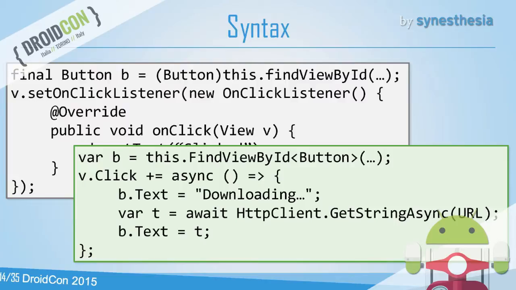So you tell the compiler, okay, I'm doing some async stuff by putting async in front. You tell it to await downloading the string over the network, okay? And this is also magic by the compiler. It says, all right, I'm doing this on a background thread, and I'll get back to you on the UI thread as soon as the HTTP request has completed. We'll get back to this in a couple of slides, but just to get the feel of it. So this actually launches an HTTP request, and as soon as it returns, you get back on the UI thread there, and you set the text on the text label, and that's all you have to do.